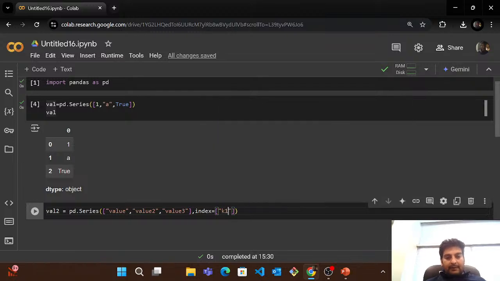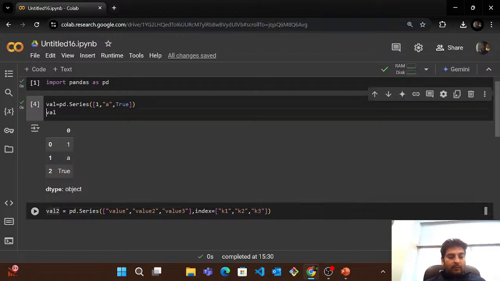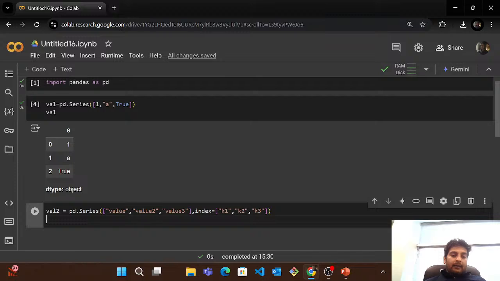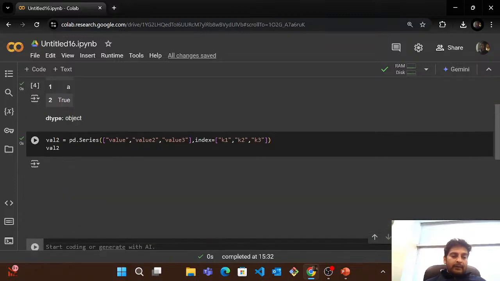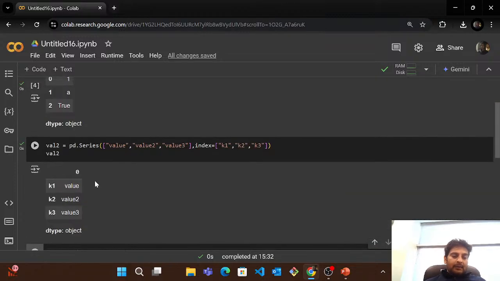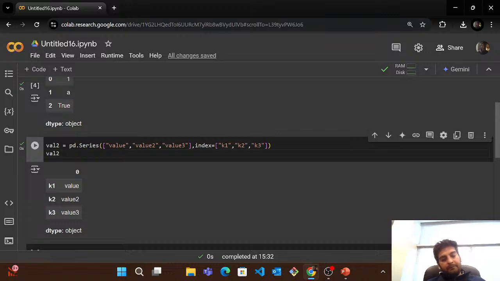So first index would be K1, second index would be K2, and the third index would be K3. Let me go ahead and print this. So as you can see over here, value1 is present at K1, value2 is present at K2, and value3 is present at K3. So this is how we can actually give our own indices while creating the Series object.